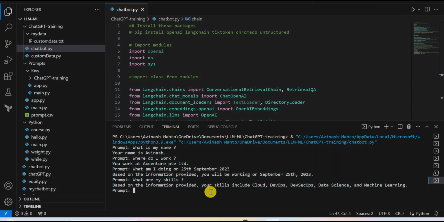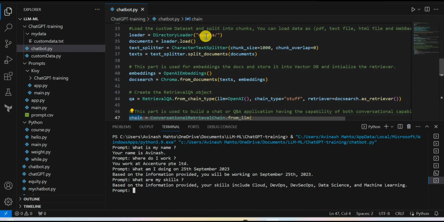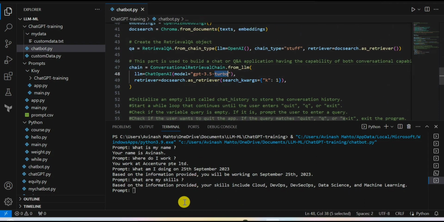Now I'm going to ask some questions which are not in my custom dataset. This time the application will respond from the LLM, GPT 3.5 Turbo. So I'm going to ask, what are the main DevOps tools.